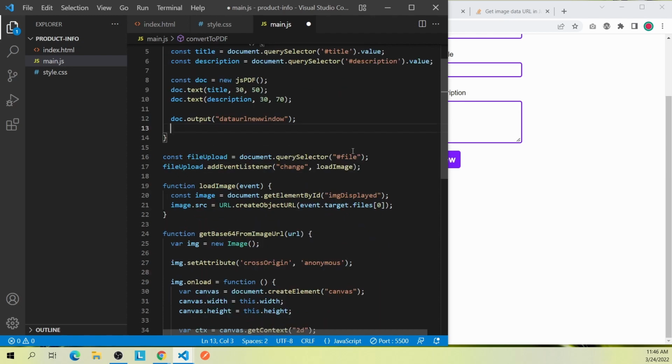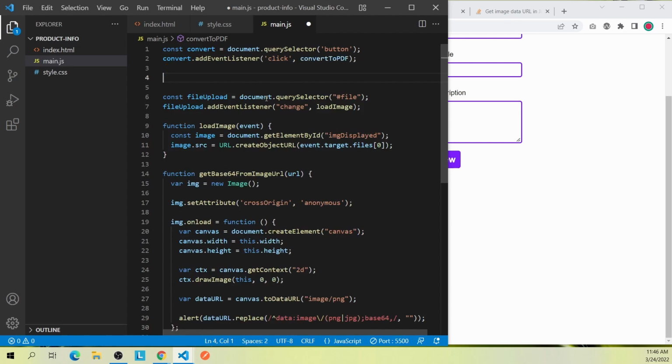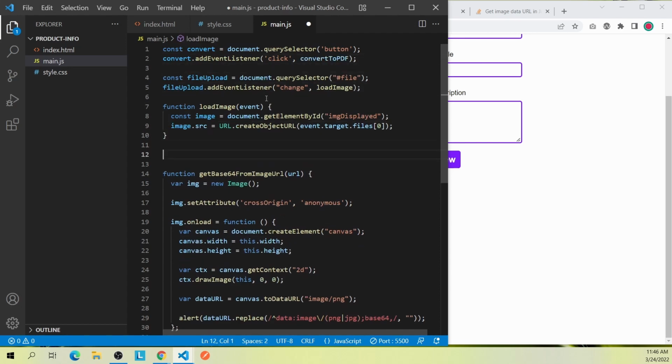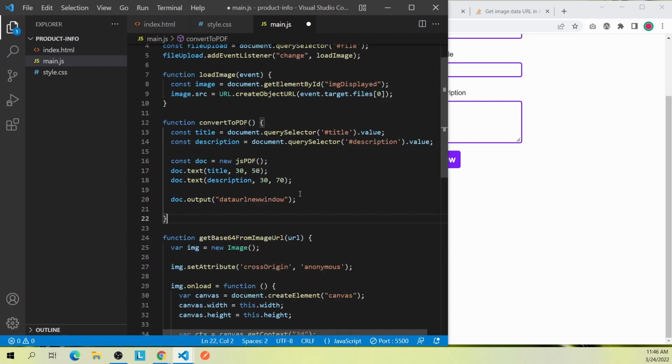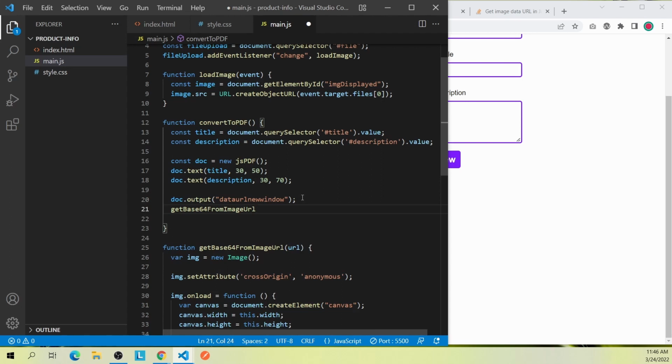We're going to have some changes at this point. You know what? Let's just take this from here and put it right here. Now I'm just going to give a call to this function. Let's say getBase64FromImageUrl, and we're passing something here.